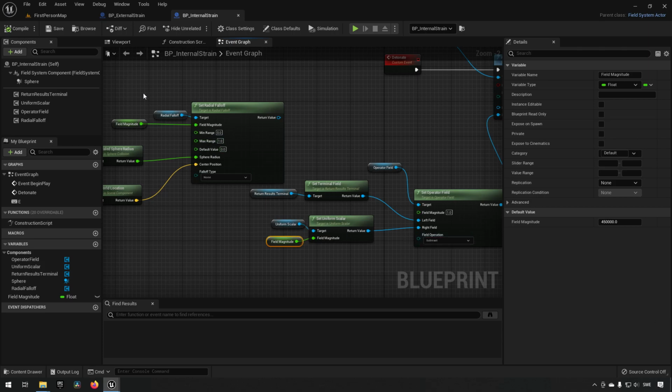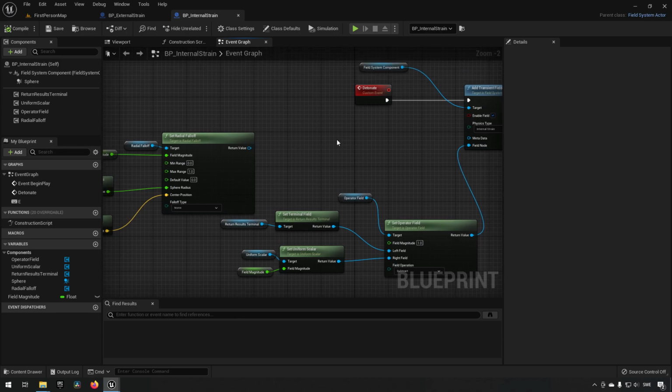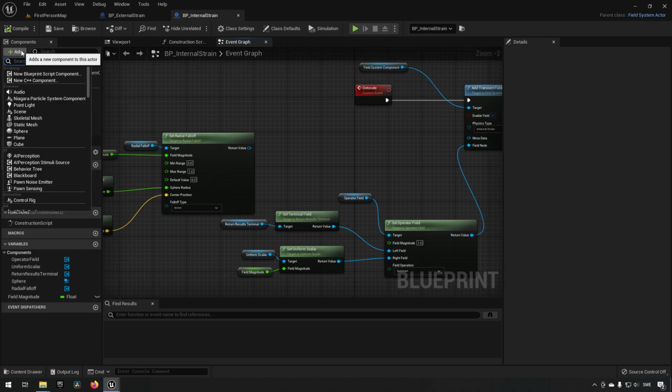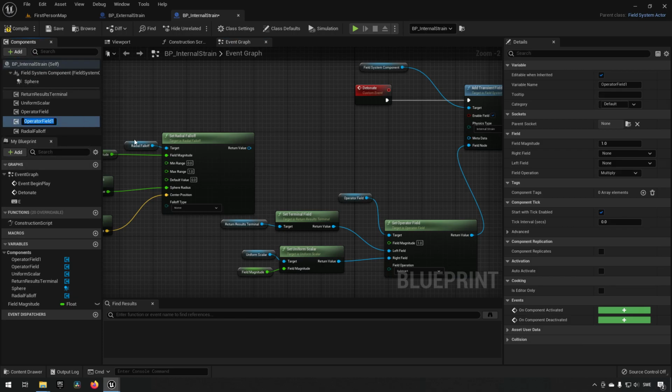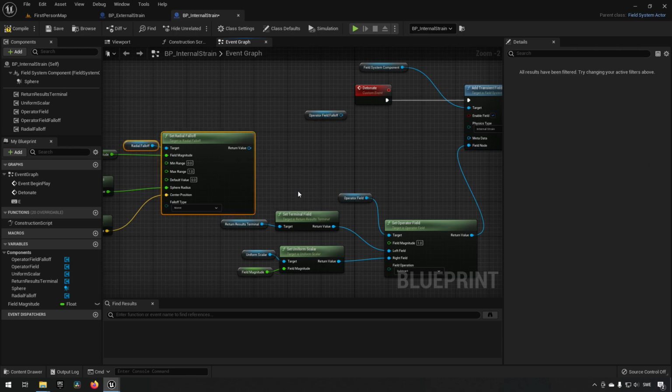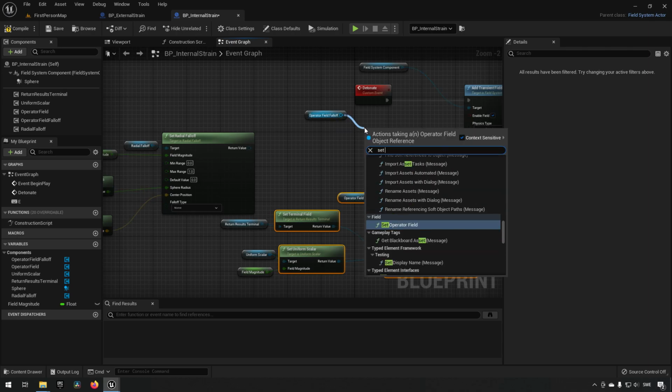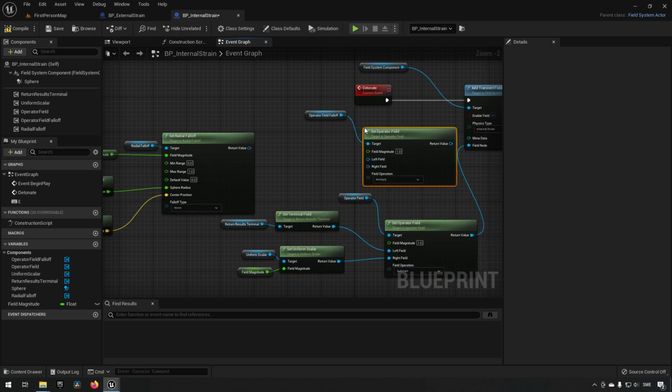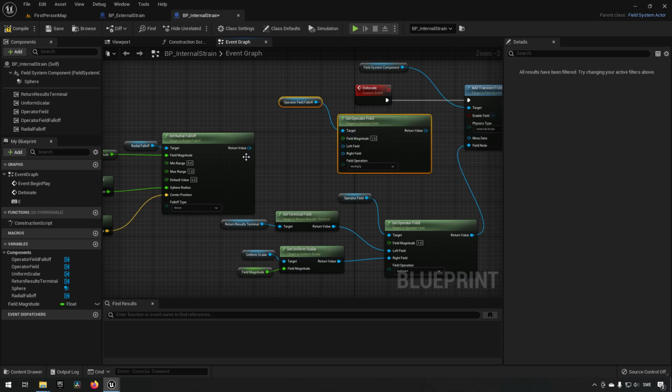To do that, we can make use of our radial falloffs like we have done before. To make this maybe organized, we can do another operator field. So we can call this operator field falloff or something, so that we know it's something else that we're computing, because we currently have a field over here and we have a field over here, and we need to combine these. So again, we need to call the set operator field and combine these two fields together. So this one goes into our left and this one goes into our right. And the result from this is what we're actually sending into the field over here.